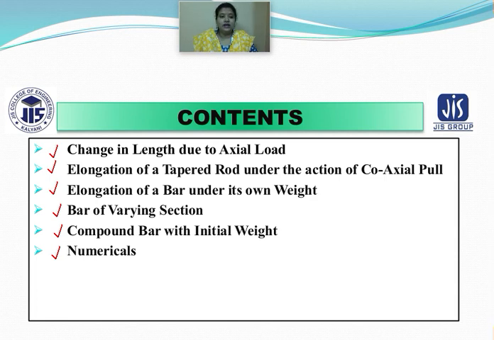Again, for a bar of varying section, you have already seen a bar where only one type of load, tensile load, was applied. But if you use the same bar with various types of load, which can be tensile or compressive, how are you going to calculate the change in length for that portion? You have to consider this in today's lecture as well. So without any further delay, let's have a look at the next slide.